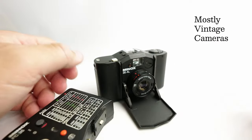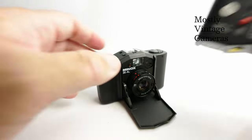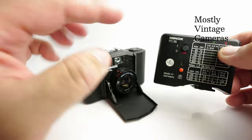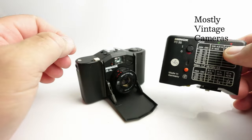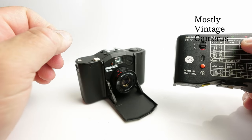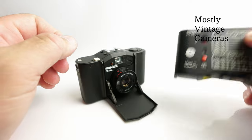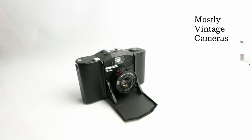It is a common feature on these Minox cameras that the buttons get covered up when you put the flash unit on. This particular flash unit, incidentally, isn't the one recommended by Minox for this camera. This is an FC35, it's an FA35 for the AL. Although you could use this, and we will talk about that a little bit later. You could use almost any flash unit.